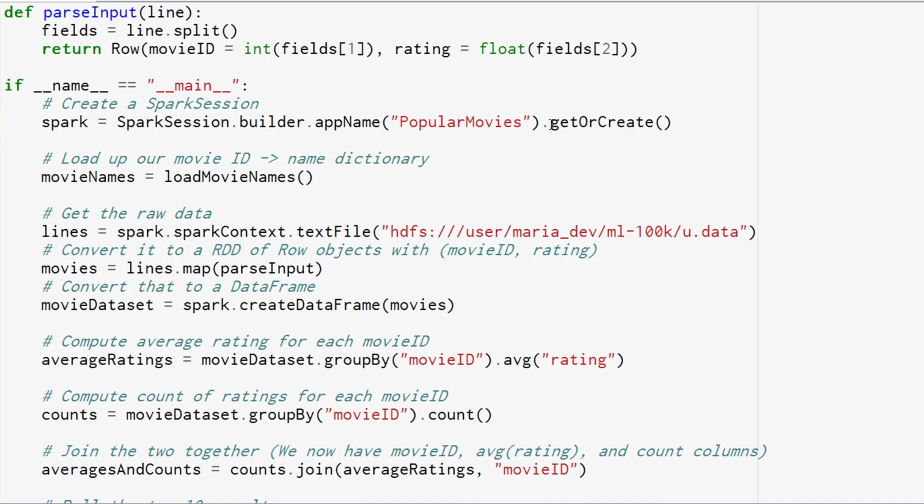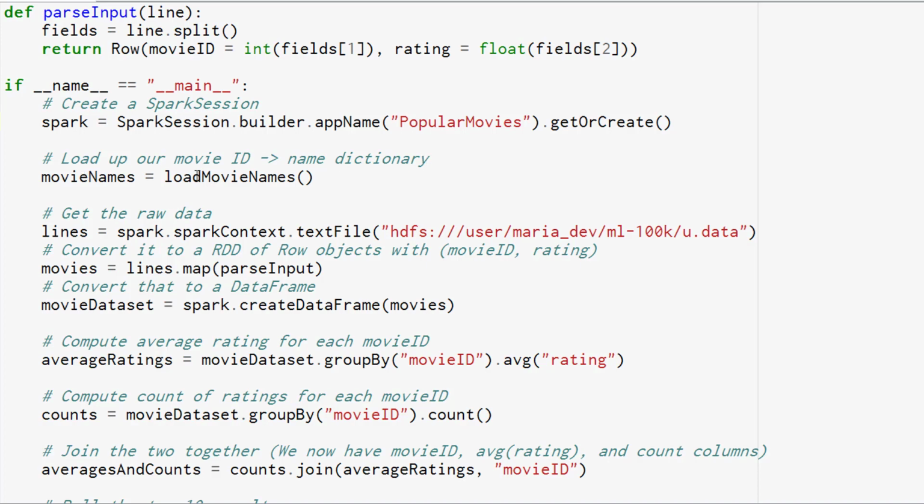Now, getOrCreate is worth talking about. One neat thing is that these Spark scripts can actually recover from themselves. So if you were to have some sort of a failure, getOrCreate means I will either create a new Spark session, or if I didn't successfully stop from the last time, create from a saved snapshot of that session and pick up from where I left off. So kind of a neat little feature of Spark sessions.